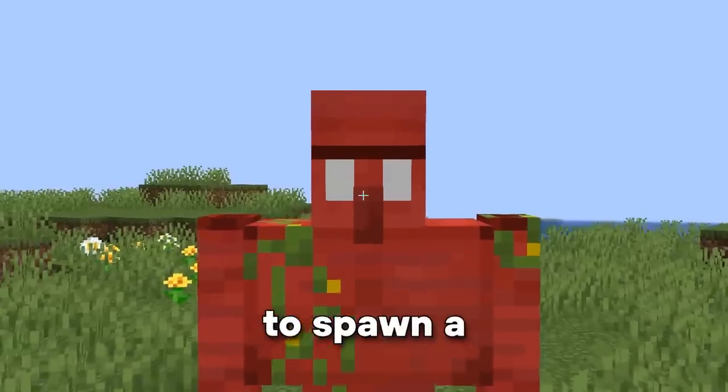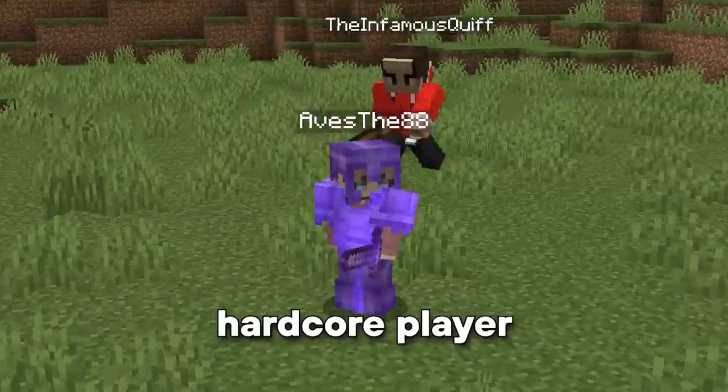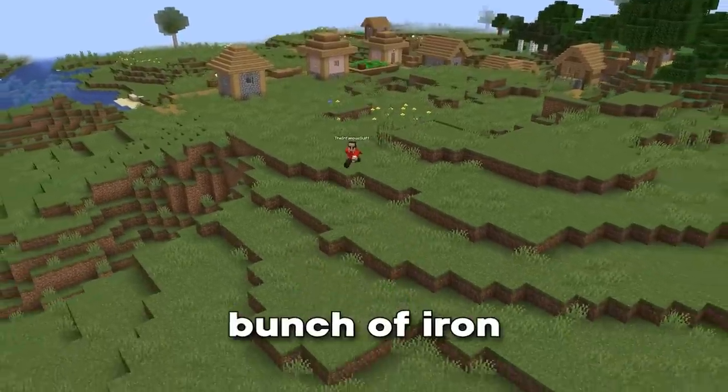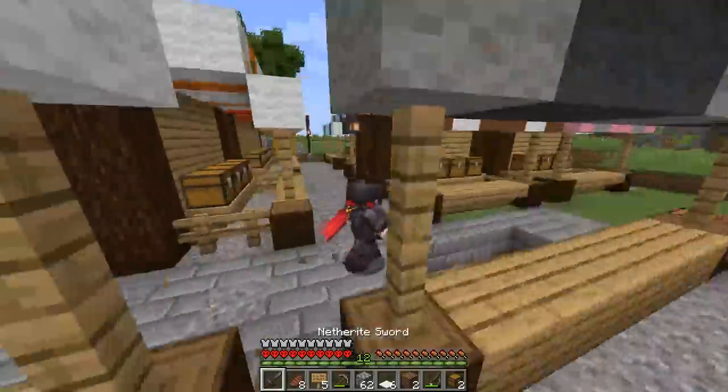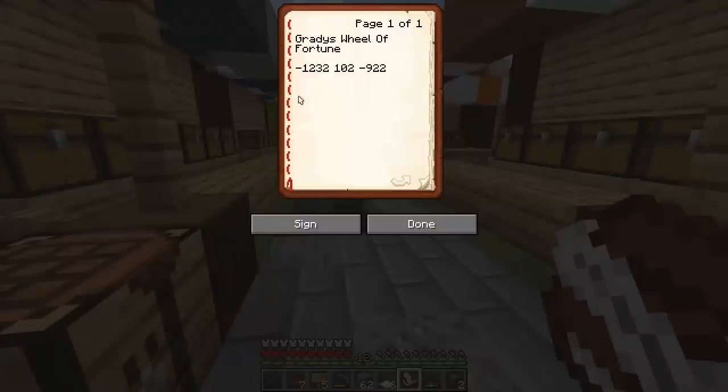She died. To spawn a blood golem, you actually need to kill a hardcore player. And now that's complete. I need a bunch of iron. Okay, now I'm back on my main account. I'm now rocking full netherite with a netherite sword, which is good. But this is what's important.